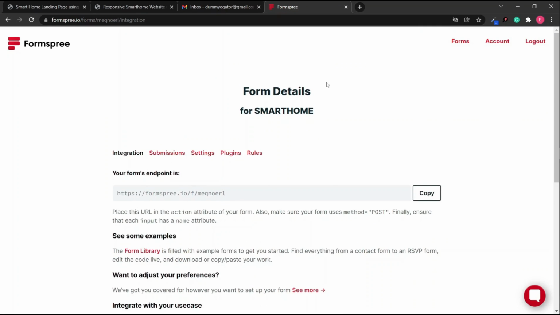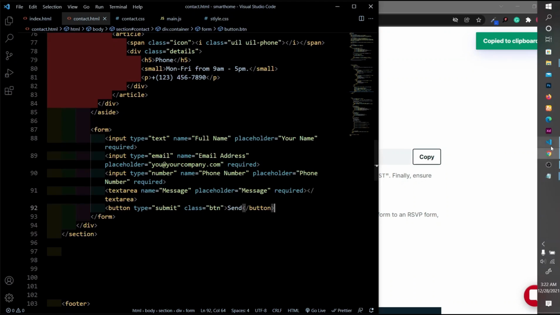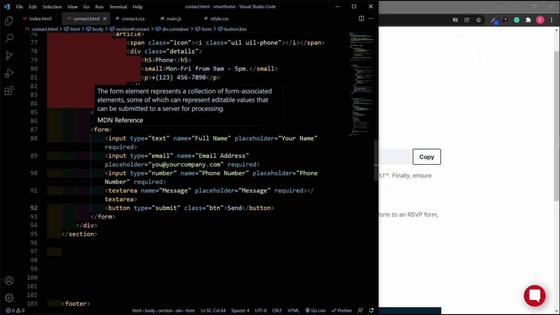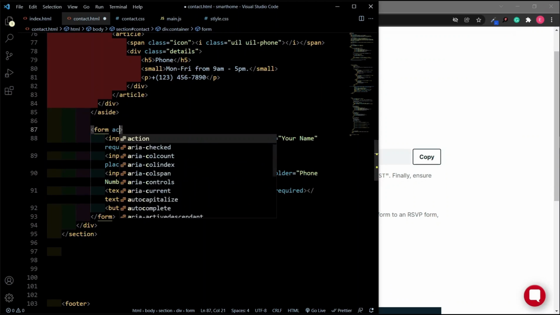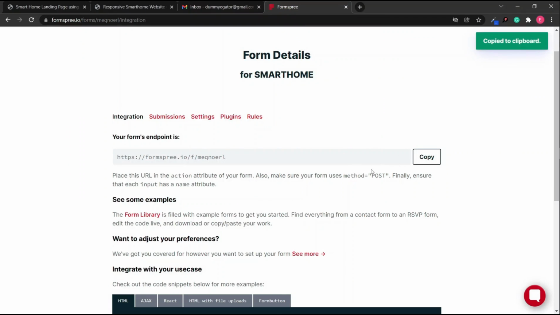After creating your account, you'll be sent a verification email for you to verify that the email you entered actually belongs to you. Okay, so after verifying the email, you come back to this URL and then copy this link. You are going to place this inside the form tag. So here the action for this form is going to be this URL that you just copied.